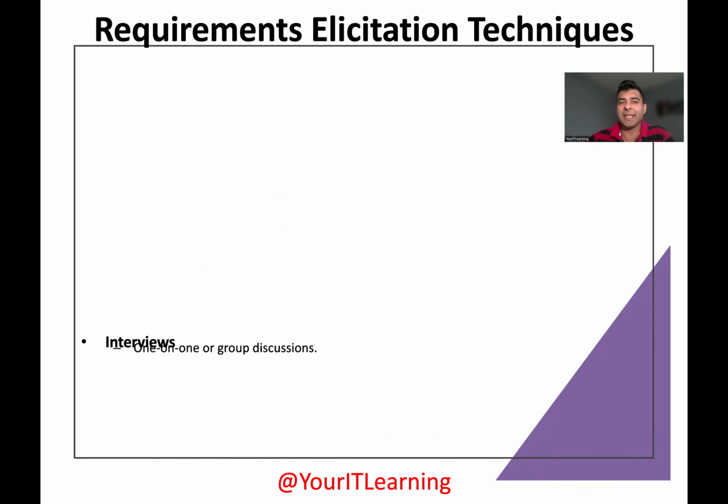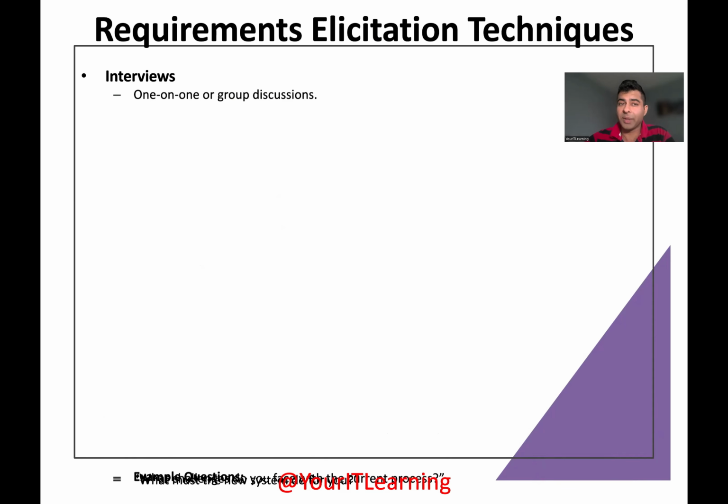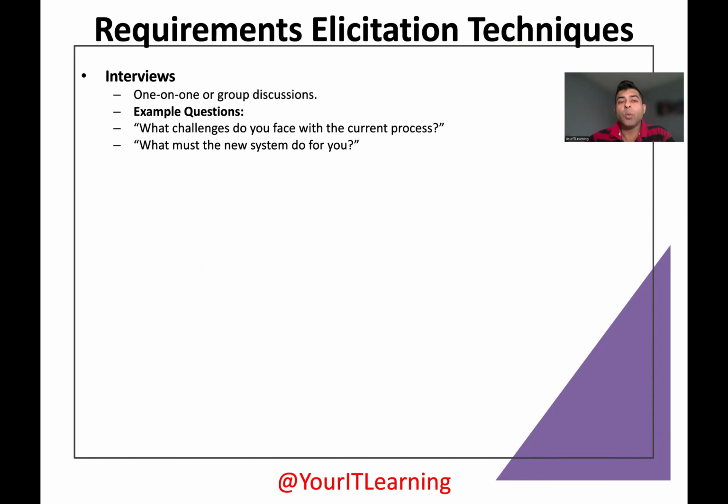Requirement elicitation techniques. So what are the requirement elicitation techniques you will use to gather the requirements? Interview, one-on-one or group discussion. For example, what challenges do you face with the current process? So when you are doing requirement elicitation, you will sit with the stakeholders and ask these kinds of questions. What are the things you don't like in the current product that you want me to change or produce? What must the new system do for you?